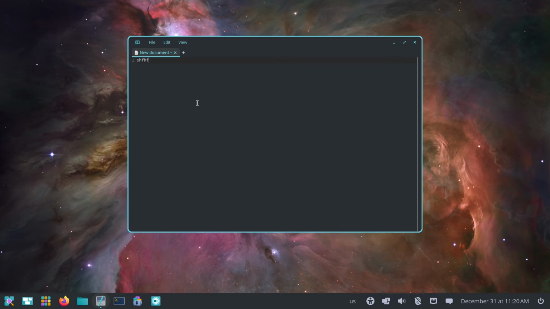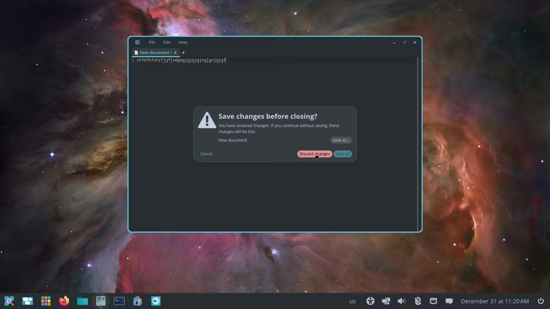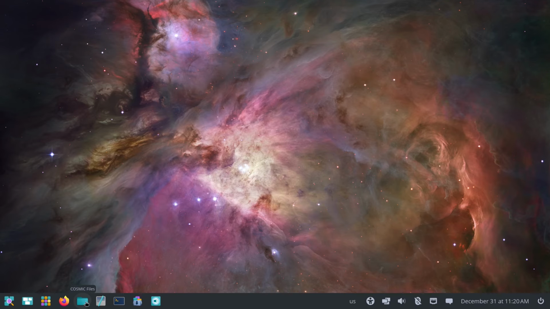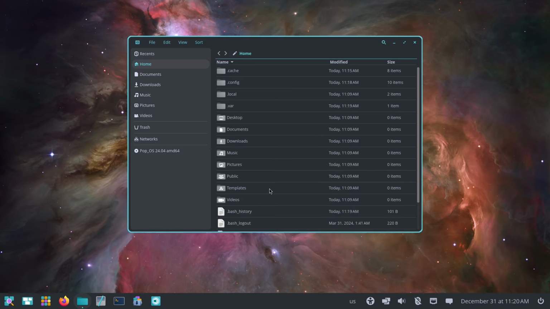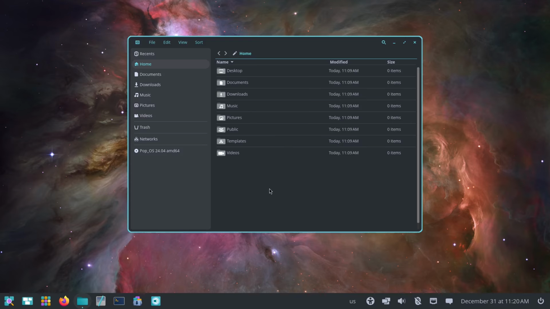All right, but I just want to take a look at what we have installed. Right here we do have a Cosmic text editor. Yes, it is. So it's just a simple text editor. You know, type. We don't need to save it. And Cosmic Files is going to be our file manager. Let me test out Control H. Yeah, Control H does show you the hidden files, and it also hides them. Right, you have your basic desktop layout. You got desktop, documents, downloads, music, pictures, public, templates, and videos. So it seems to be pretty standard.